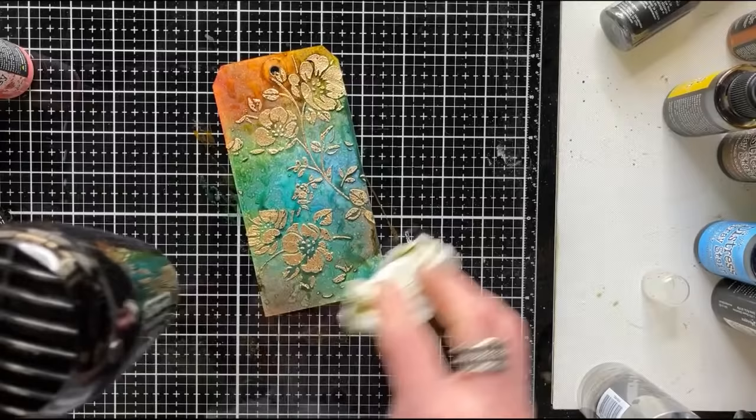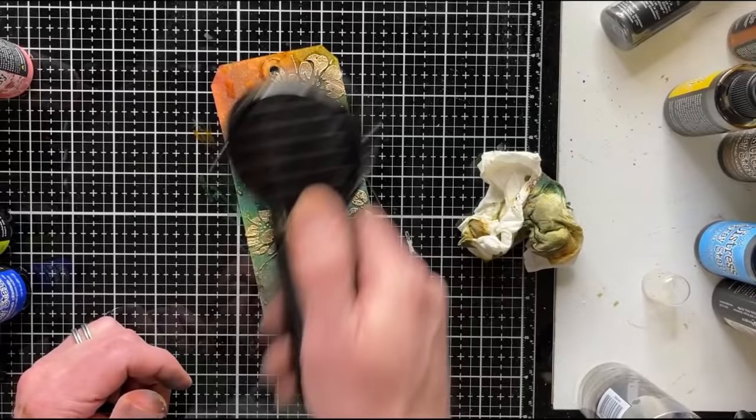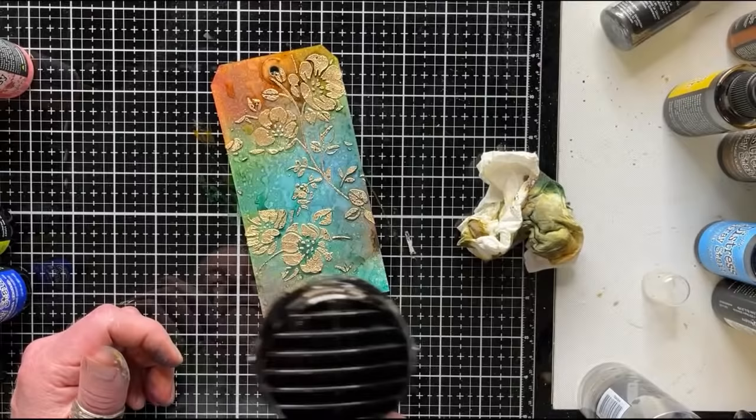So good, right? And this could be something that's just a background. This could be something you could die cut. So if you did a bigger sheet of paper, you can die cut this. If you had a different pattern, let's say you're going to die cut the New Perspective butterfly, you want something that's going to be super, super impressive, you can do that.